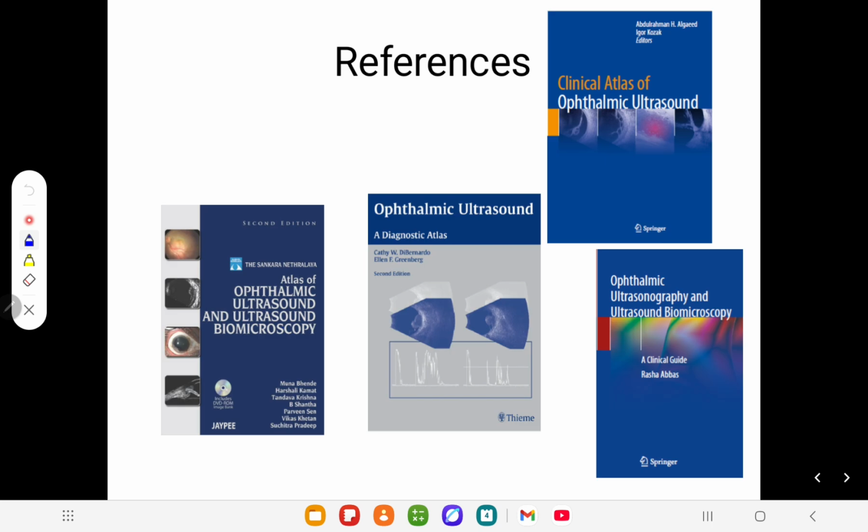So basically, this is it for today for the introduction. In the second presentation, second part, I will definitely show you some pictures. And just remember, these are great books. I don't want to say this book is better than that one. Just pick any of the books, all are great. Okay, so I think that's it.